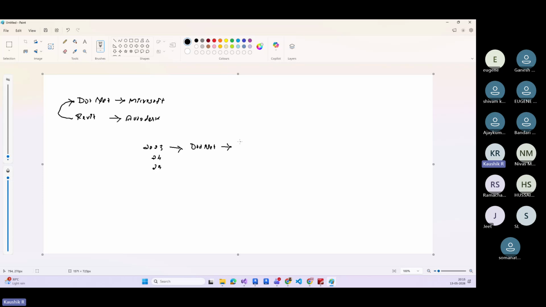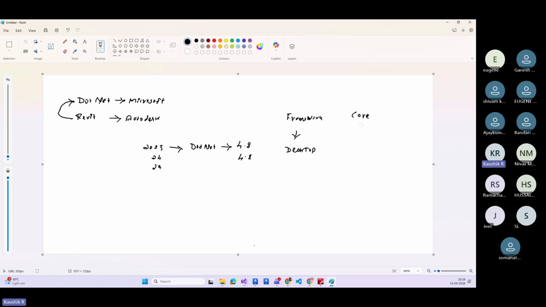Autodesk used the .NET Framework to create 2023. Same thing for 2024. And .NET has different environments: one is Framework, and another one is Core. What is the purpose of Framework? Framework is the environment where we can create desktop-based applications.